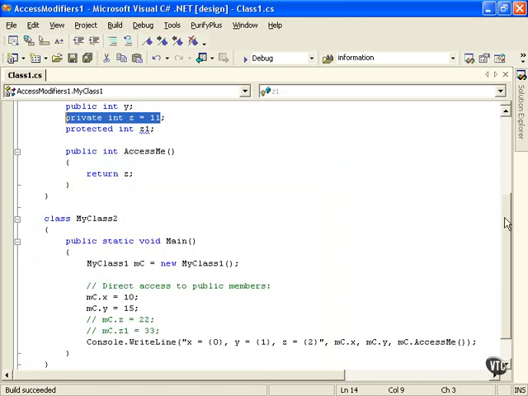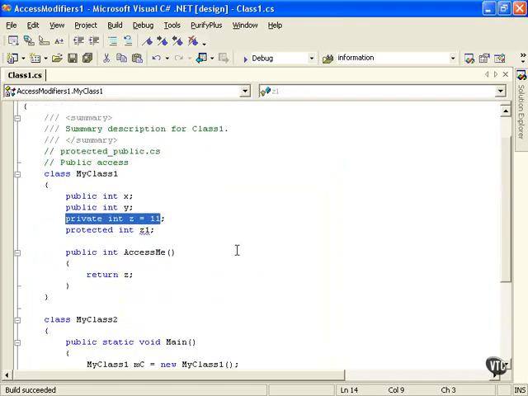So don't get confused. We'll do this later. You're going to see public, you might see private, and we're going to discuss protected, and internal is another one. Protected internal is another one as well. And it can get a little bit confusing. You're wondering what is going on. For the most part, if you can understand public and private, then you're well on your way to understanding this. And we'll discuss those details as we move forward.